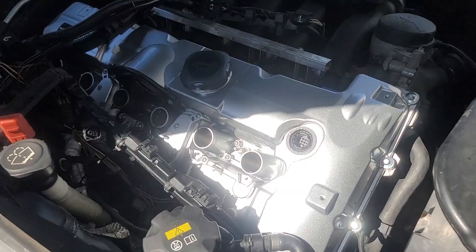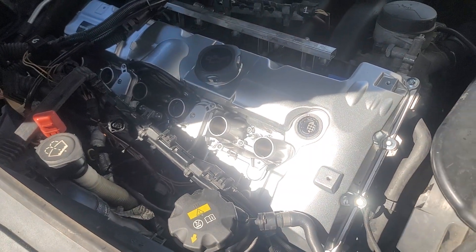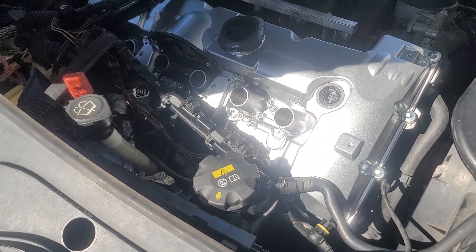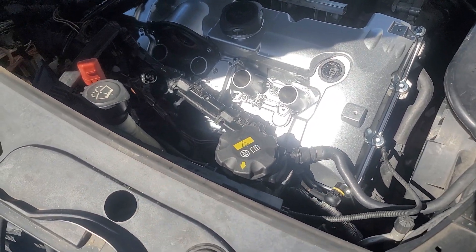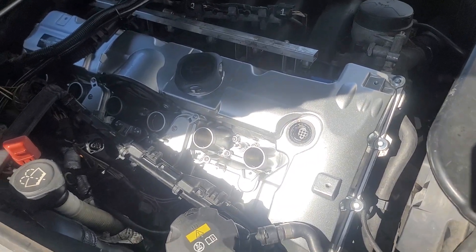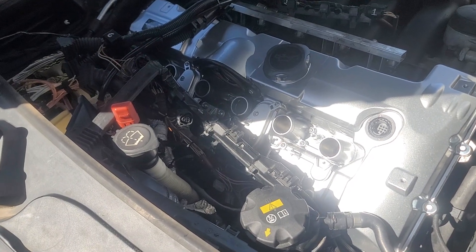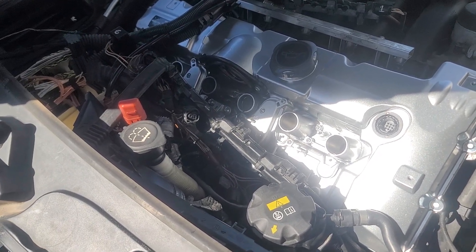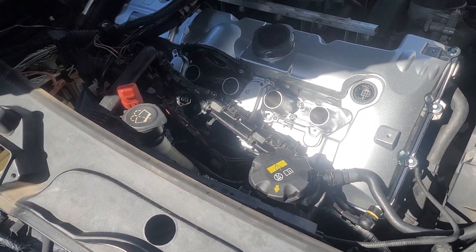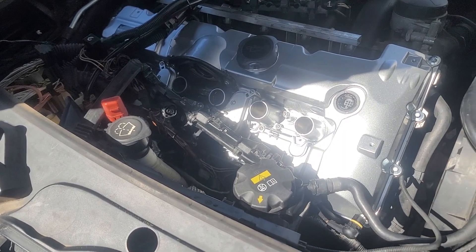Next thing — the gasket. I ended up having to glue the gasket to the valve cover, because once you get it back there the gasket just falls out. When it fell out I torqued it down not knowing, and I sprayed oil all over the converters right there. I honestly thought I was going to catch my car on fire, but luckily I didn't. I shut it off, pulled the battery cable, and parked it.